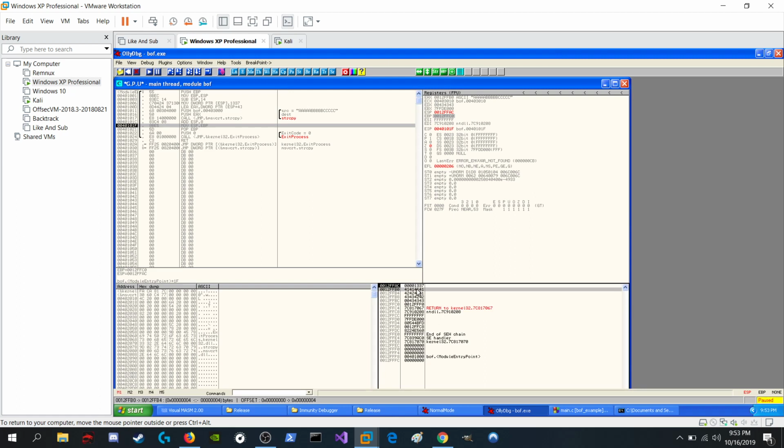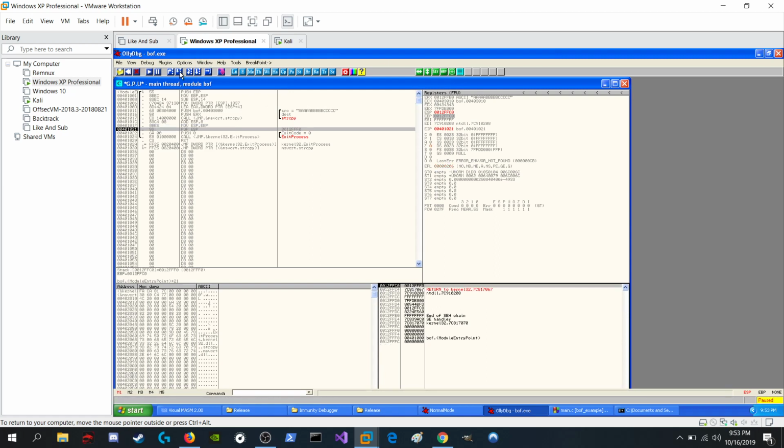So it's going to remove this, this, this, this, and this. And this again was that push EBP. So let's execute that command. Now we're going to pop EBP to restore the calling function's stack frame. And then that's it. We exit this program.